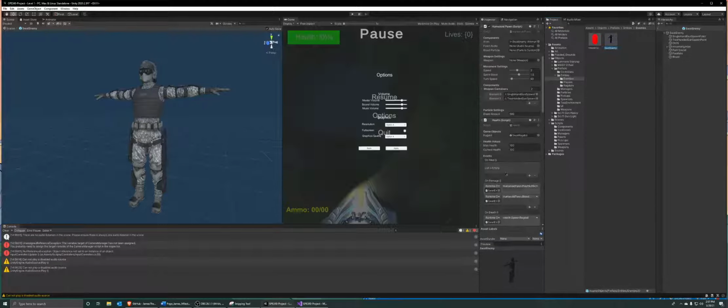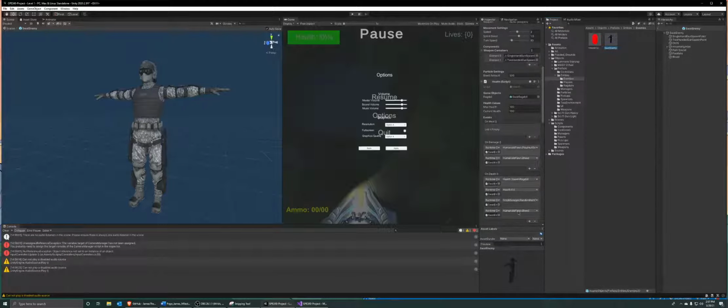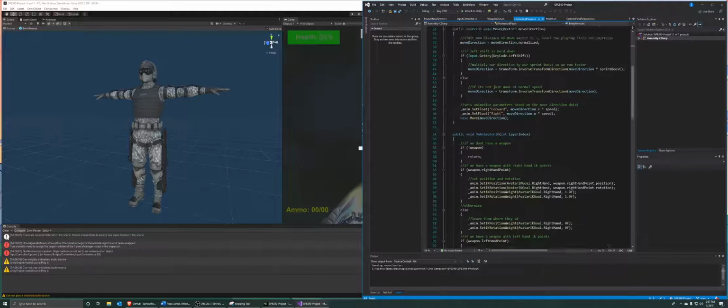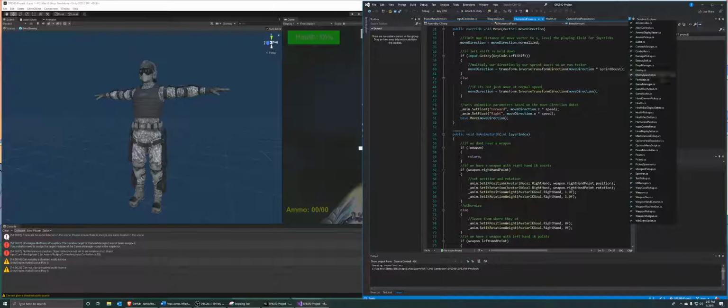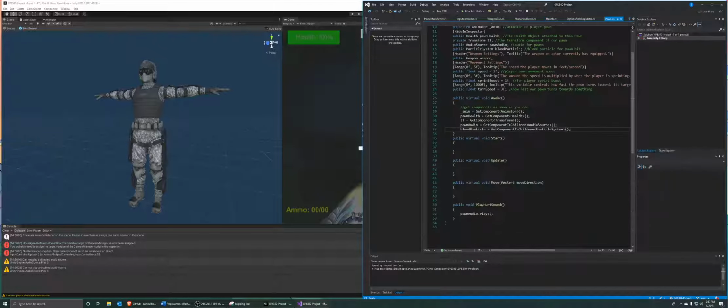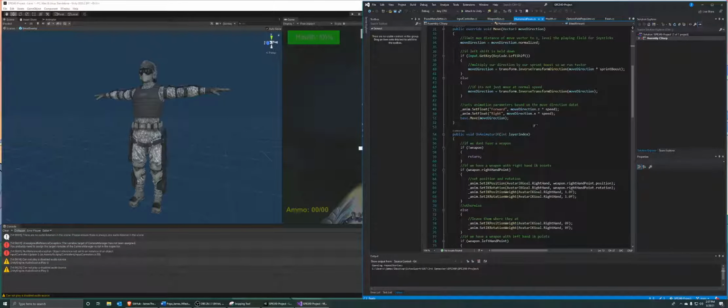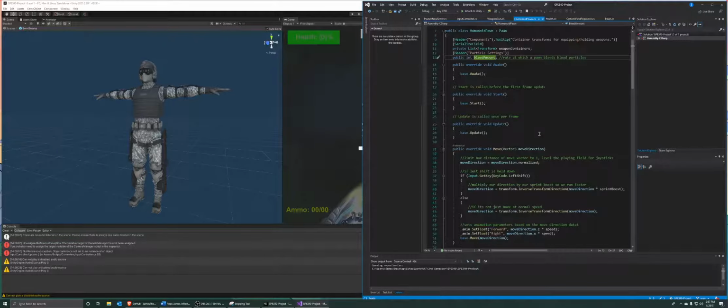So if I were to click on him and go down to on damage, we have pawn.bleed right here, and all that really does is get the particle effect. The actual variable, the actual place in memory, is on pawn blood particle, but on humanoid pawn is where we put it into use.